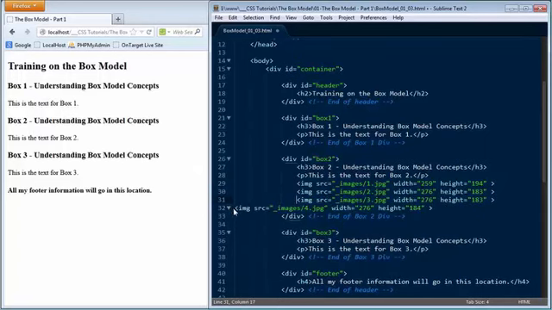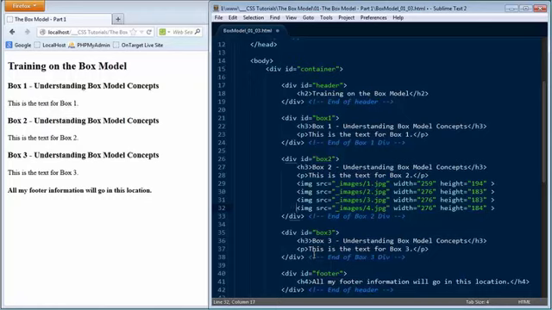So we've got 4 images inside this box 2. And it doesn't really make a difference what box you install these in or what div ID you install these in. I'm just merely wanting to demonstrate the difference between a block level element, which is everything that we've seen up to this point, all our div tags, all our heading tags, H2s and H3s, plus the paragraph tags, are all block level elements. So they take all of the available vertical space inside the browser window. Image tags are not. They're inline level elements.